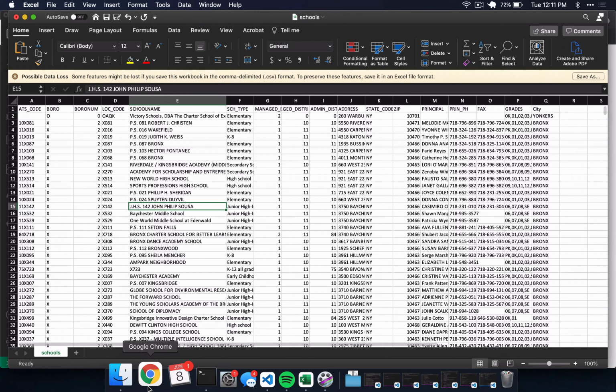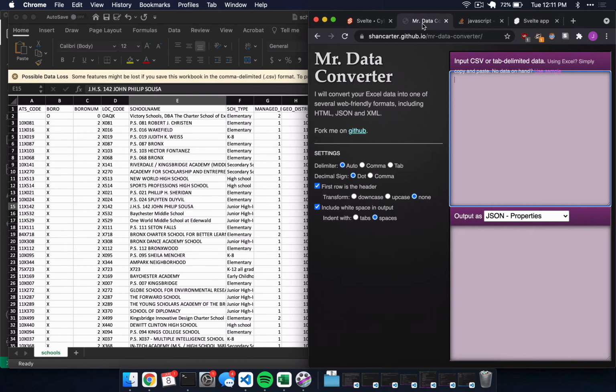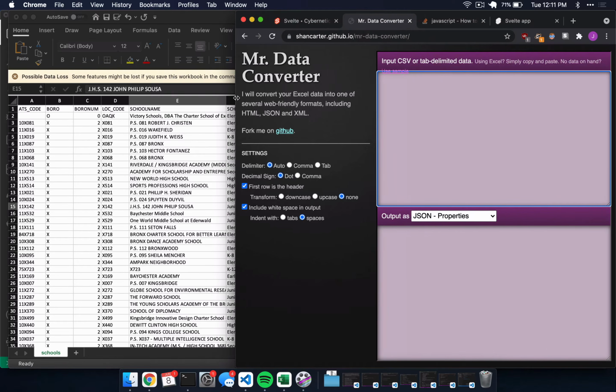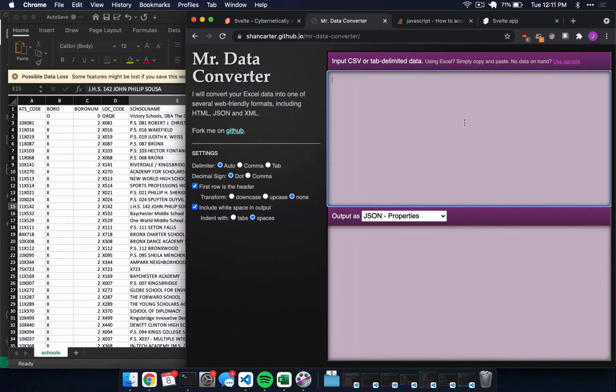The tool we're going to use to convert it to JSON is something called Mr. Data Converter. I love Mr. Data Converter. Mr. Data Converter has been around for about 150 years. And all you need to do is paste your data in here, and then it comes out as JSON down below.